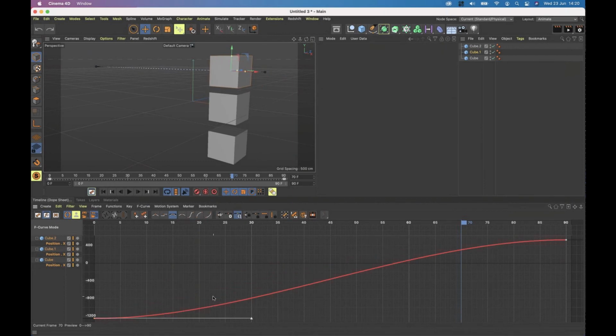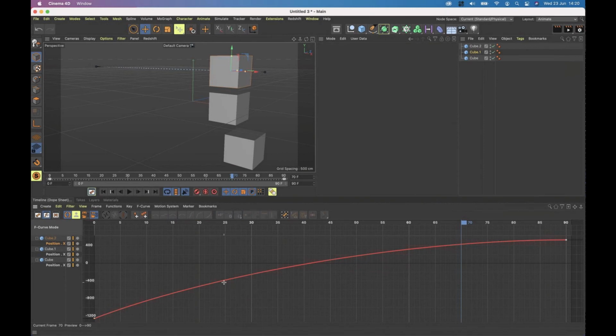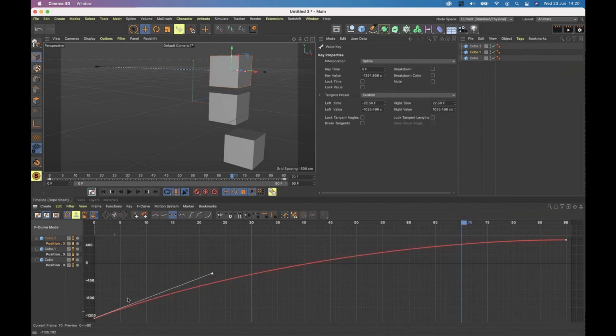But I don't want to do that. I want to change the way these work. So I'm just going to make sure I've got one selected. Now, question. If I wanted this to be a constant speed from beginning to end so that it doesn't start slowly, speed up and slow down, there is a way to do that. I could spend quite a while faffing with this to try and make it a straight line, because that's what your F-curve interpolation would need to be.